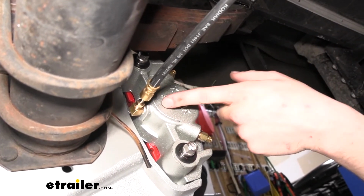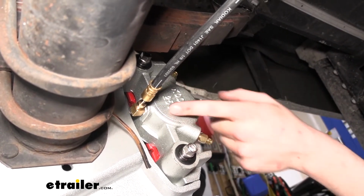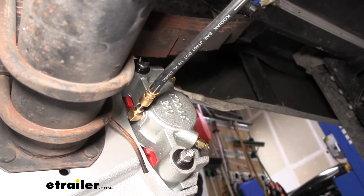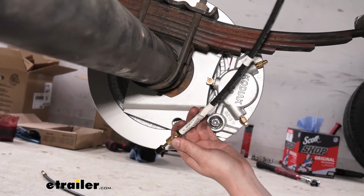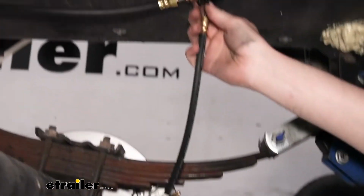So we're going to head back to the front axle now, to the caliper that doesn't have a hose on it, and we'll show you how to get these attached. So here we're at the front one again. We got our line. It's just loosely attached at the top into the four-way. I just threaded it into there.